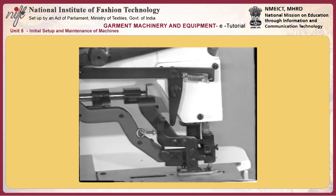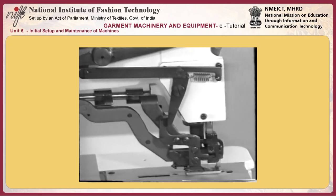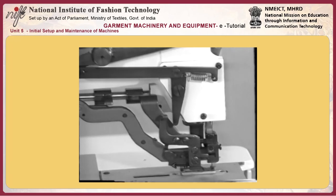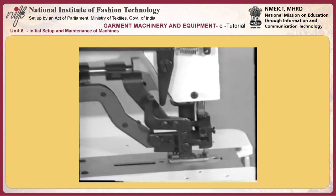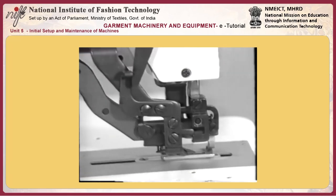Lubricating mechanism. As the principle of lubrication, the main shaft is provided with an eccentric portion A. Plunger pump B sucks up oil from the oil reservoir to temporarily store the oil in oil pan D, and the oil is supplied through the oil wick to parts that need to be oiled.